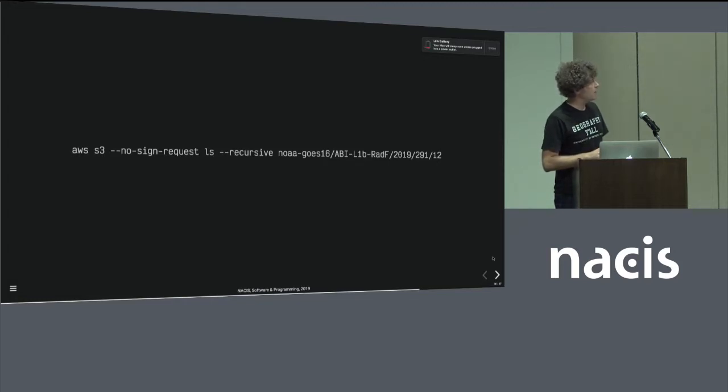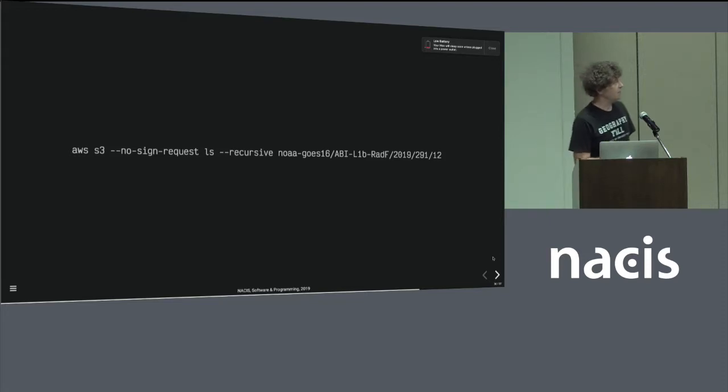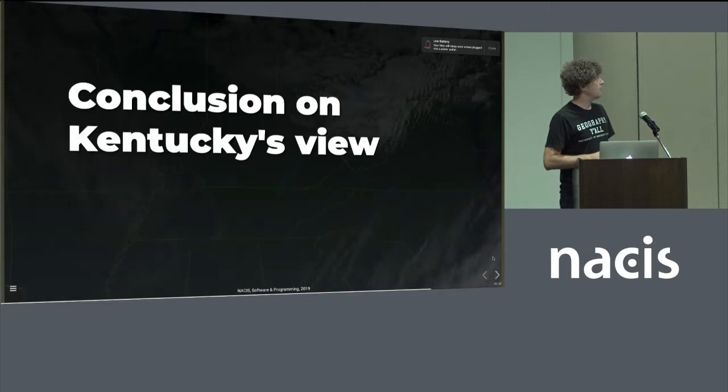I won't run it, maybe at the end, but I'm going up, accessing, this is the folder on this S3 instance where you can go in and grab your advanced baseline imager and get your day of the year, that's the hour, so that is today, we're 291 days into the year, and just get all of those images. And so you can go back in time, and it's an amazing resource, and not just this, but we have Landsat and NAIP imagery, just tons of data.